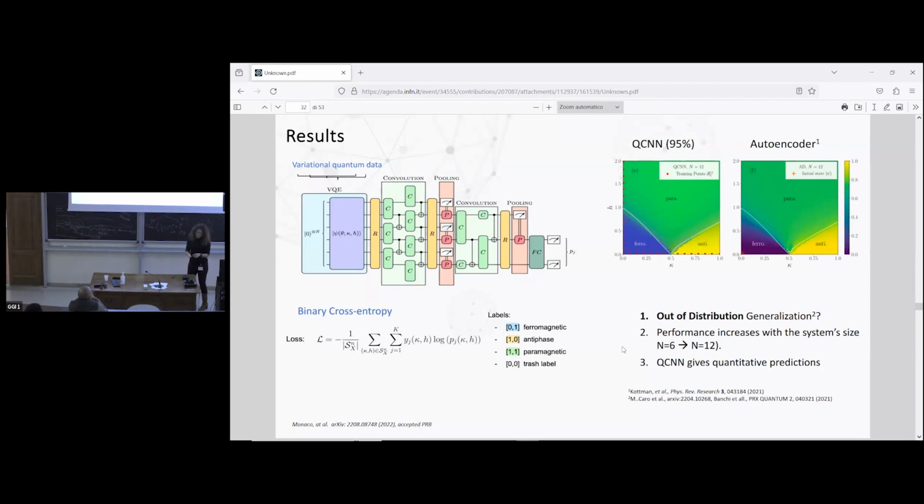And so there are two details here. One is the fact that this is an example of running QML on quantum data, because the input is actually the output of that algorithm. It's my quantum state, I don't measure it. So this is the first thing. The second thing is that if you notice, there are those red dots there. Those red dots in the phase diagrams are the points I can calculate analytically, in principle, for which I have the analytical solution. And those are the only points that we use for training. But those are enough for the network to learn the full diagram.